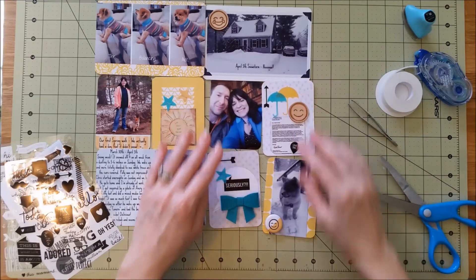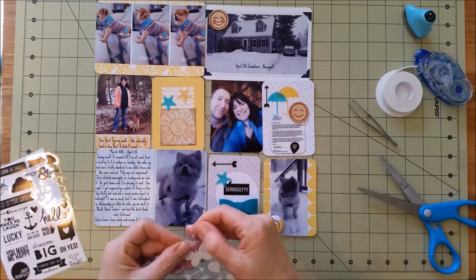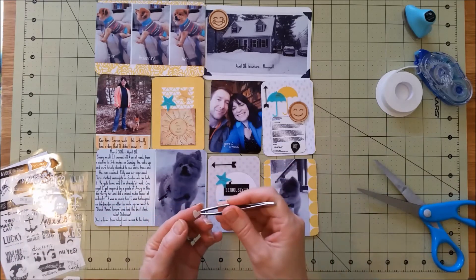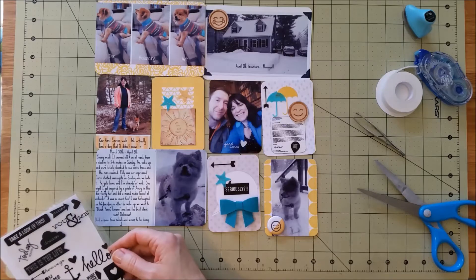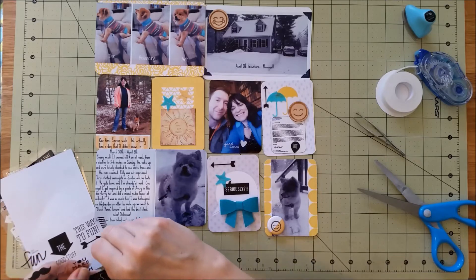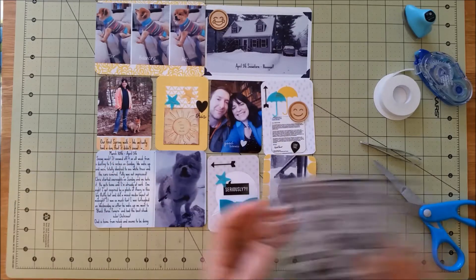I loved those little umbrellas — one of the umbrellas was on the card and then the other umbrella was vellum. We got a little ziploc bag full of vellum shapes and there were little stars and umbrellas. Now I'm just putting a little saying that says 'good times' — it's white so it shows up on photos that have some color to them. Then I find a little white heart and a little black heart that says 'love this' beside the saying that says 'let your soul shine.'